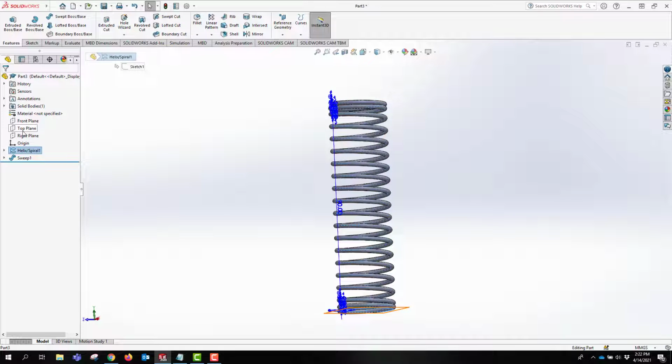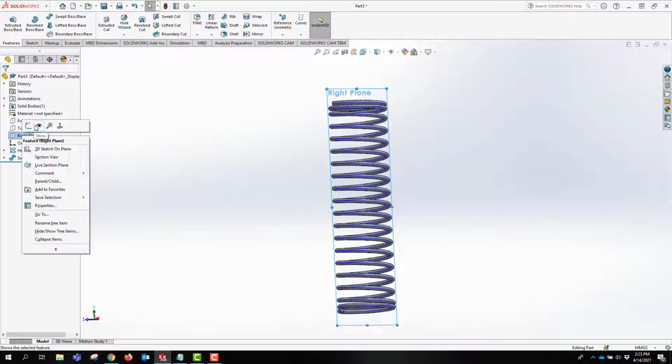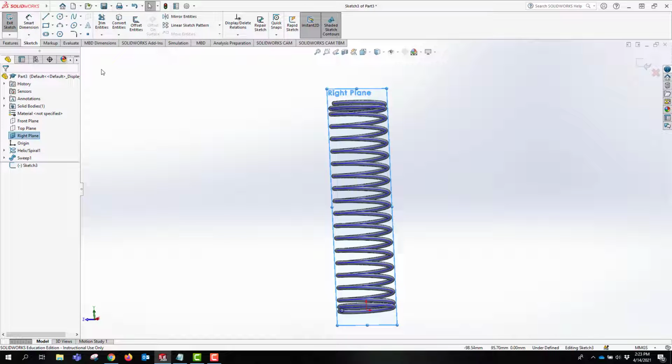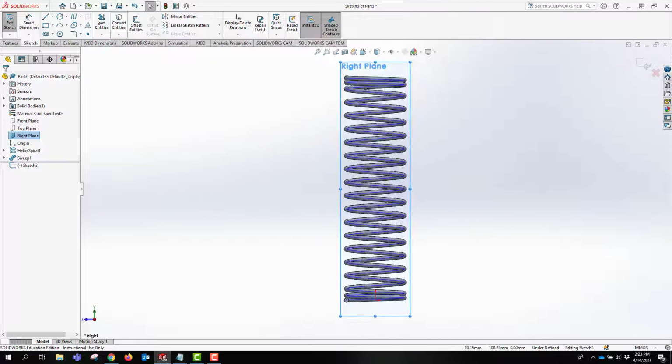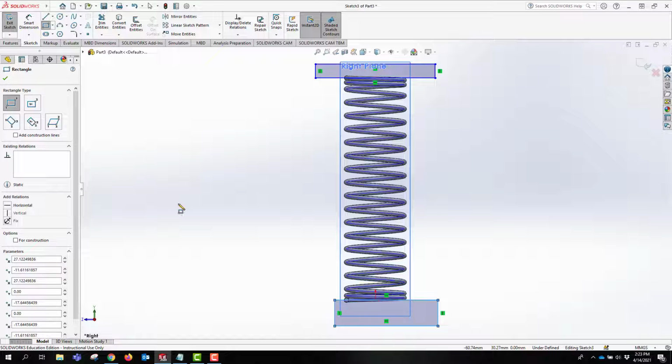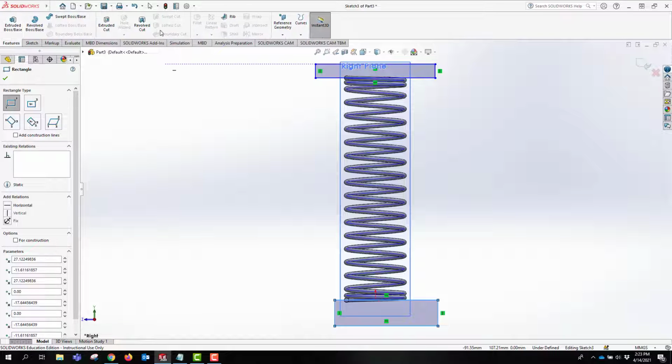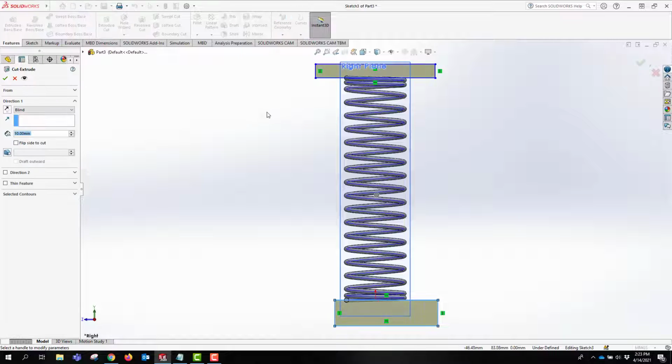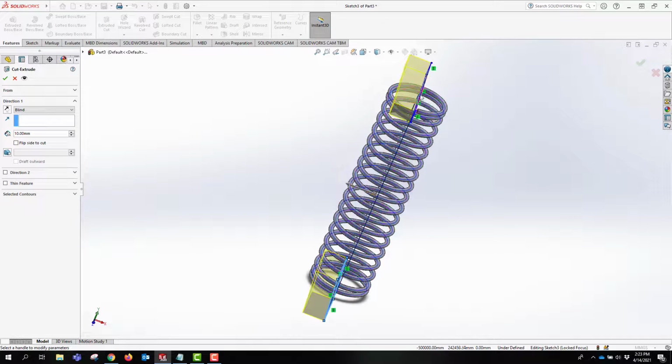So I'm going to make my right plane viewable and make a new sketch on that one. And then I'm going to set my view to normal to. And then all I'm going to do is make two squares that go to the halfway center point of that wire, and then go to features and extruded cut. Now we're extruding in the mid plane here. Since we're in the middle of this, we're on that square. I'm going to change to extrude cut from the mid plane, and I'm just going to set it to 25. So actually I'm going to make that 30 so it cuts all the way through.